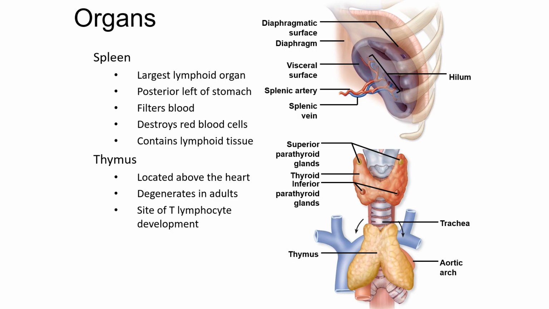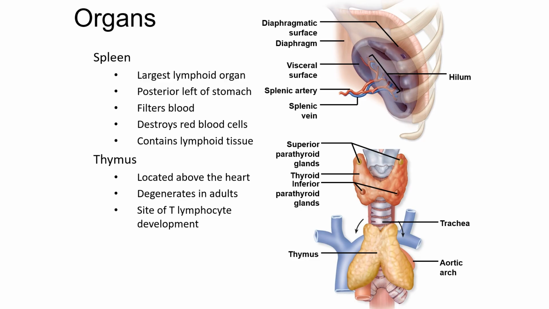I think the last fun fact about the spleen that I would like to add is this is the site of where we see B cell proliferation and differentiation into plasma cells. And that's something that we're going to talk about when we talk about leukocytes and white blood cells, and when we talk about immunity specifically and kind of the process in developing those cells.